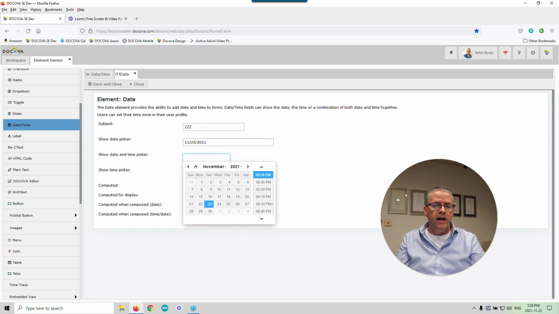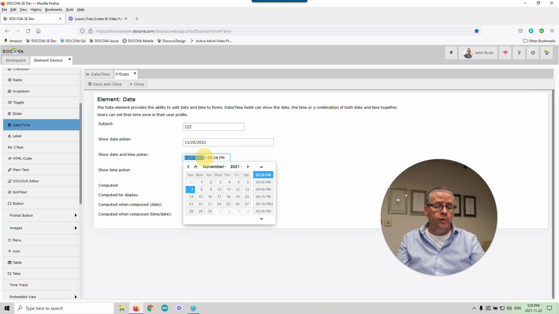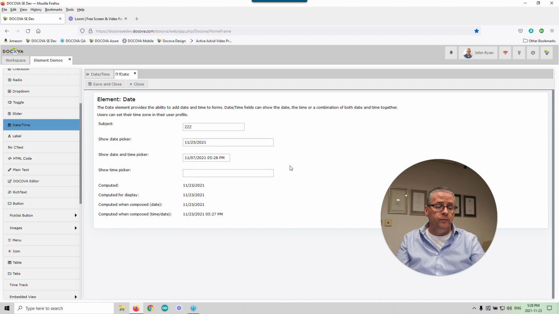So this, of course, allows you to pick the date and the time. And of course, you can scroll up or down on the time. They're 15-minute intervals, and the date picker is the same as what I just showed you. So it makes it easy to pick the time and date. So you get it shown like this, where you get the date and the time and AM, PM, for example.